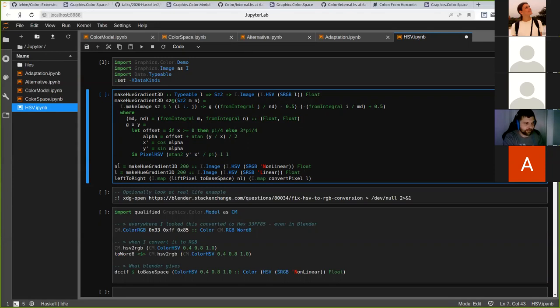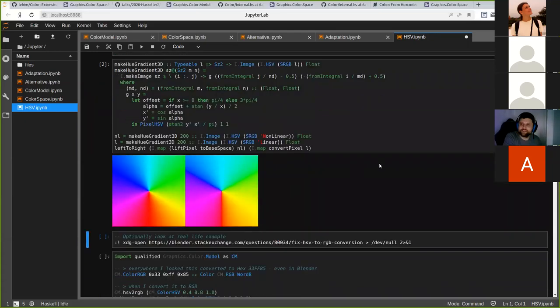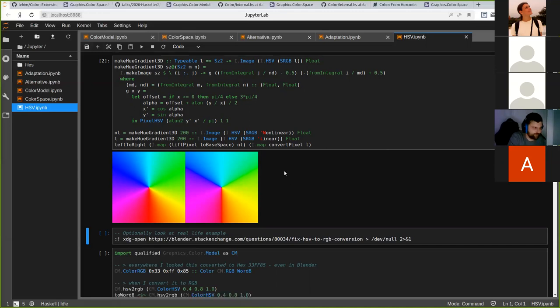We create two images, one HSV nonlinear and one HSV linear, and we simply put them together right next to each other. We need to do a bit of conversion in order to concatenate them together. So let's go ahead and take a look at how it looks. You might have seen it in some color pickers, because that's essentially the hue. If you look, this is nonlinear and this is linear. And that's why the nonlinear version is a little bit more user-friendly whenever you pick colors. As I said, our eyes just happen to work that way.